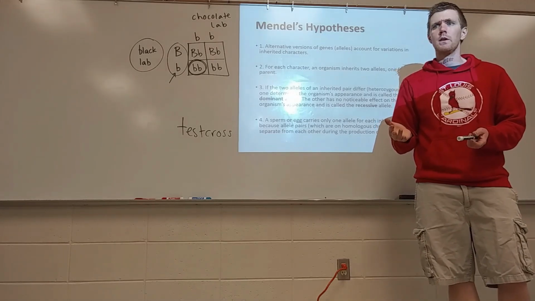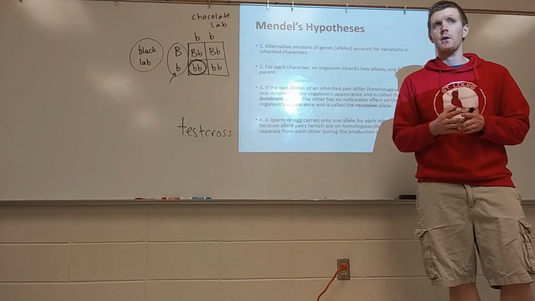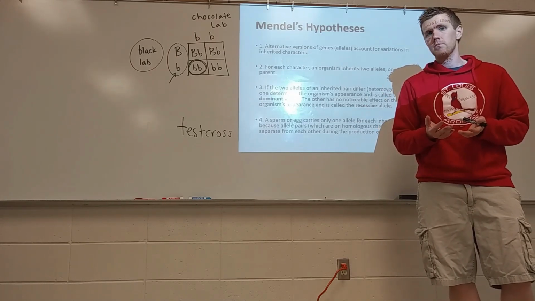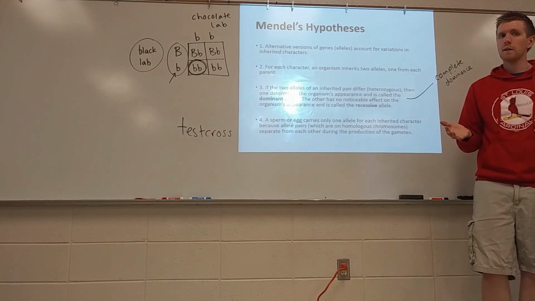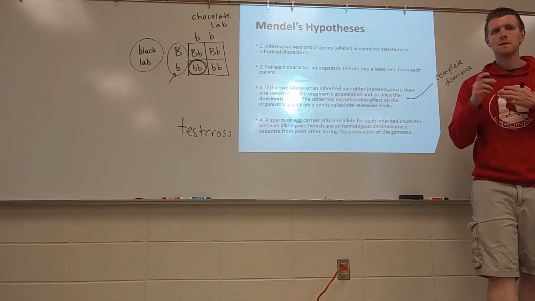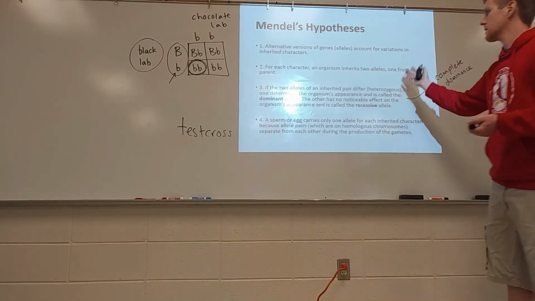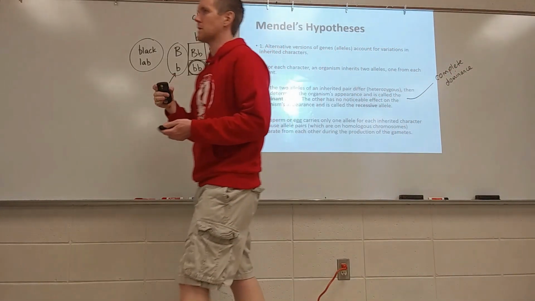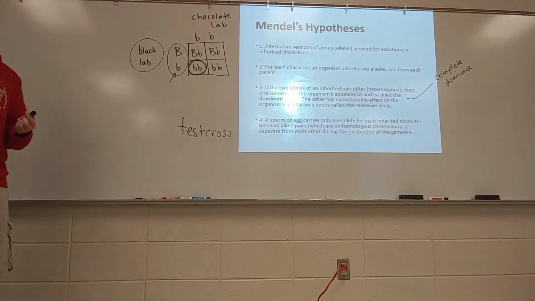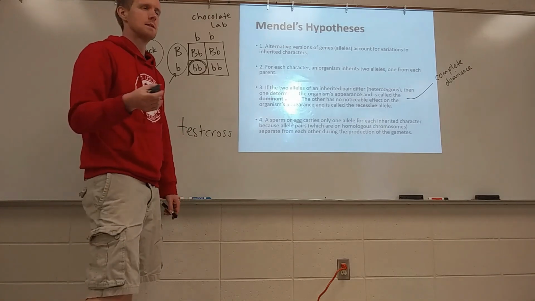And if you have more than one kid, then it's a random chance each time. You might pass on the gene for brown eyes to one child and the gene for blue eyes to the other child. Again, eye color is not that simple, but if it was, that's how it would work. Mendel stated this, and this is true for complete dominance. It's not true for all traits. Some traits do not involve complete dominance.